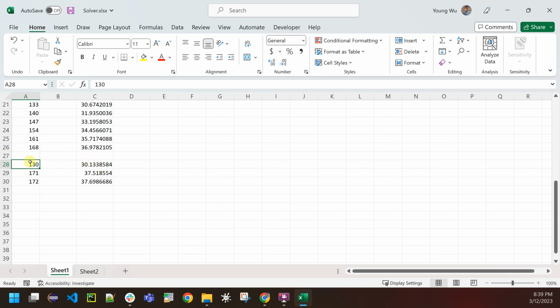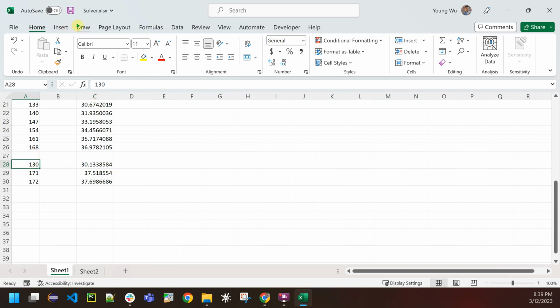So instead of doing things manually, Solver basically does exactly what we did. Not really exactly, something similar, by just trying to change the numbers here and see how this thing changes, and then figure out exactly what this number should be such that the number here, this number, is exactly 30.